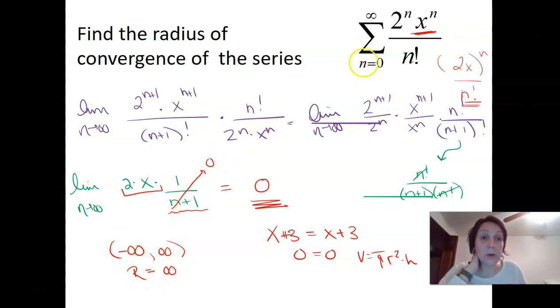Right? So if you are doing one where you start with an x, but when you do the limit as n approaches infinity, it kind of pushes the x out of the equation, just pay attention to what your numerical answer is. If it's less than 1, that means your series is going to converge all the time. If it's greater than 1, that means your series is going to diverge regardless of what x is. Just like when there isn't an x in it. If the x falls out, it means the x didn't matter.